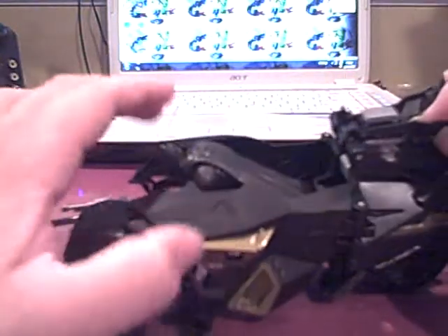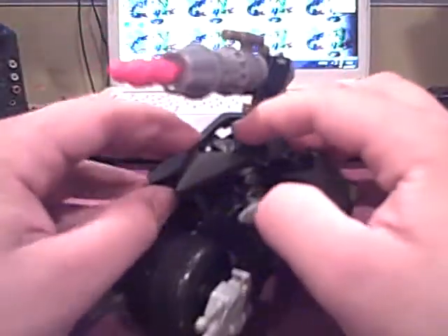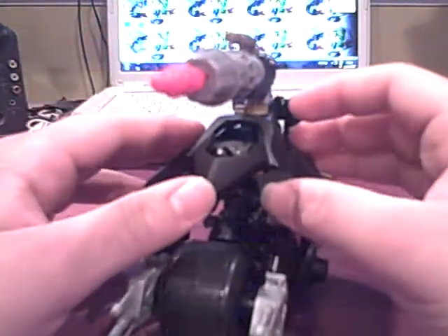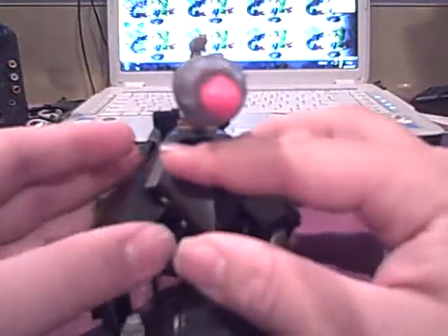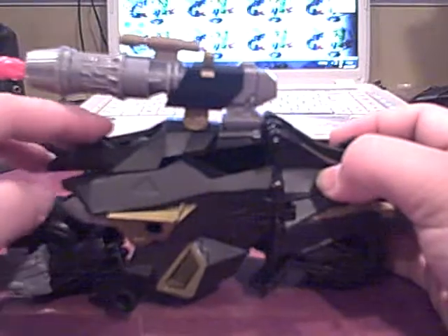When you push the button, you have to move your finger out really fast, because sometimes the sides will get stuck. If your finger is in the way, you won't be able to have the piece fold down. When it folds down, these sides are supposed to fold in and clip themselves using a mushroom peg system that the clips latch onto. It would have been cooler if the button were somewhere else — you push it, this folds, and then these fold and lock it in place automatically.